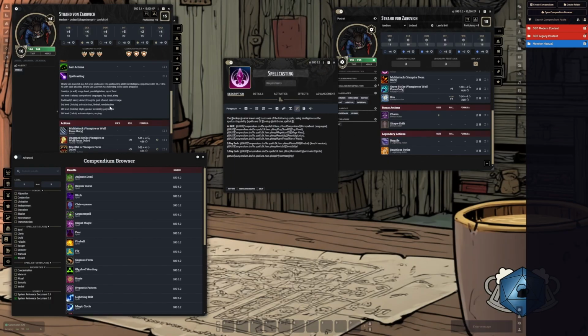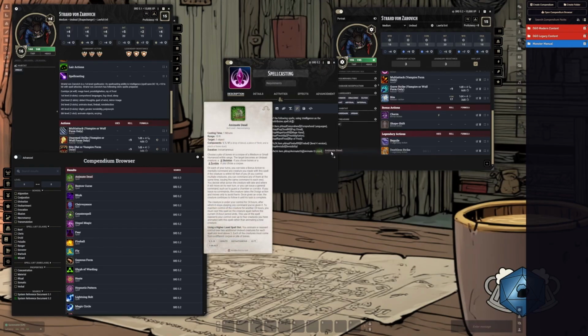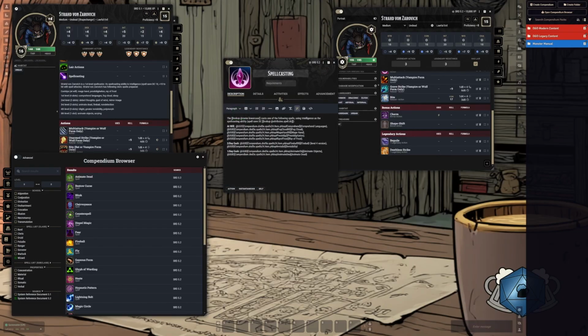He had Animate Dead and Nondetection. I think Animate Dead makes sense. I don't think he's going to be animating a lot of dead, and so doing it once a day in combat is fine. Now we're back to the invisibility. So he had Greater Invisibility as a 4th level spell. I think removing regular invisibility and giving him Greater Invisibility once per day is not going to give him too much of an advantage.